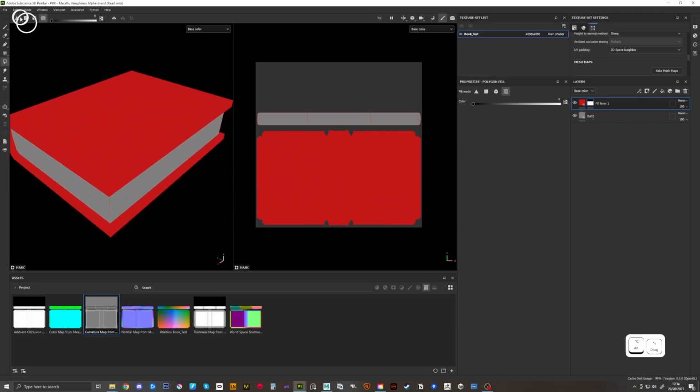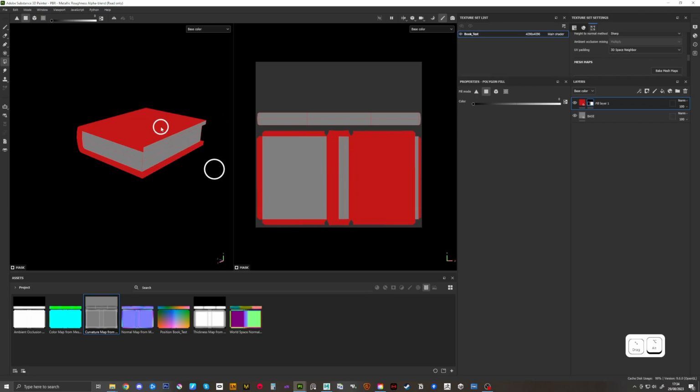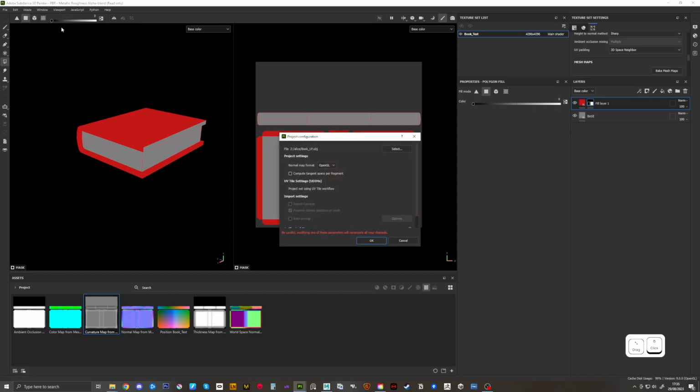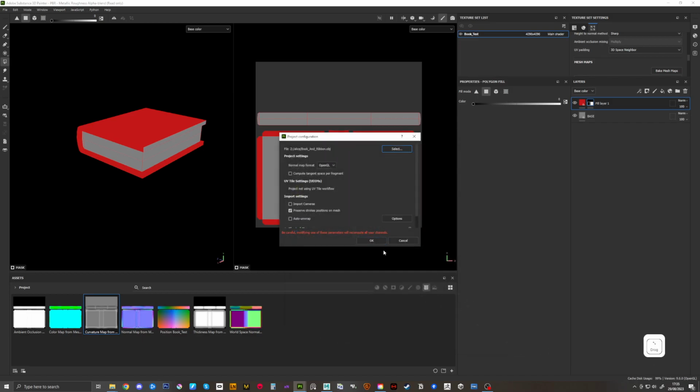So if, for example, I pick a couple of polys here and there to remove, you can update your project at any time. But generally speaking, if you use this masking system over painting and you add or remove polys, even though it's the same UV, because the geometry has changed, the geometry mask will most likely change. If we go to Edit Project Configuration, this is how you change your model. We select the book and ribbon, and open that.